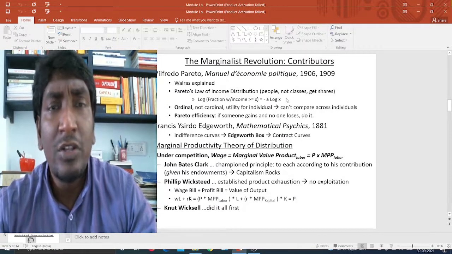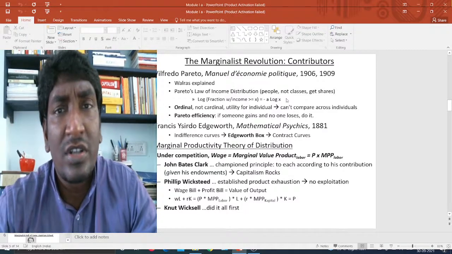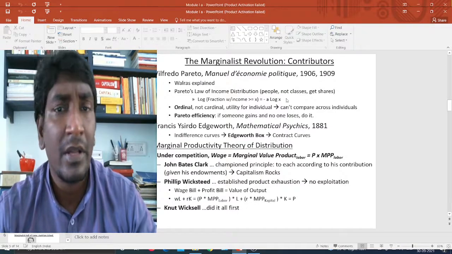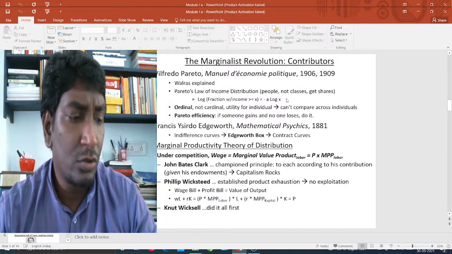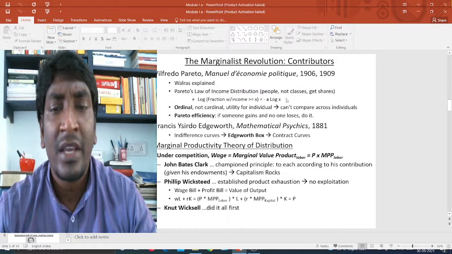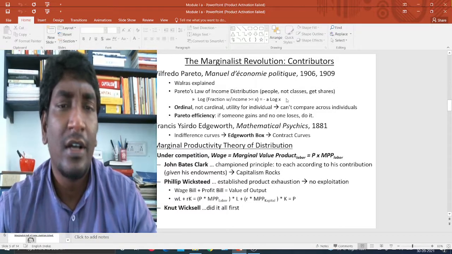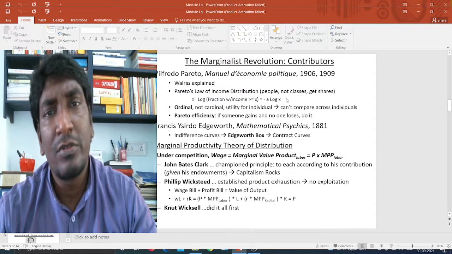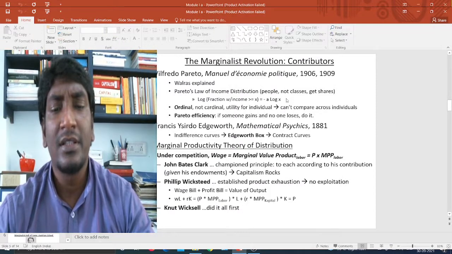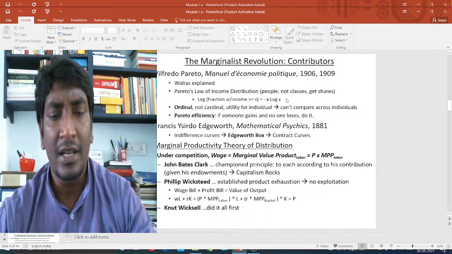Again, Edgeworth also talked about mathematics and used the Edgeworth box diagram, where you can see that in a controlled environment you can reach equilibrium. So whether you talk about partial equilibrium or general equilibrium, the application of his techniques is basically the foundation of these two guys' contributions, the very foundation of that. Again, then you have marginal productivity theory discussed by Clark, Wicksteed and Wicksell.